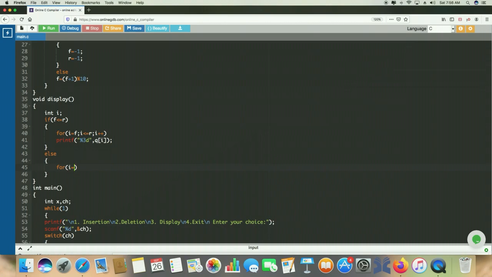So first we have to go from front to max size, then 0 to rear.